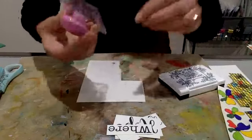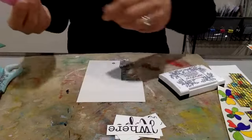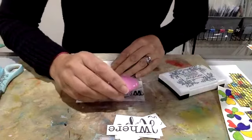Okay, so I'm just using some VersaFine. Oh, I've got another stamp on there. Just realised that yesterday. That's probably mine. I might have done that. No, it was definitely me.